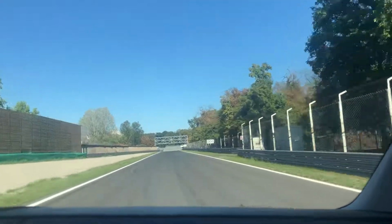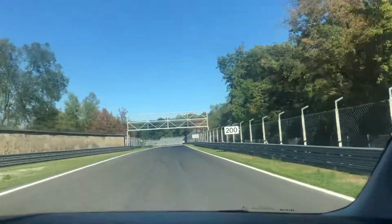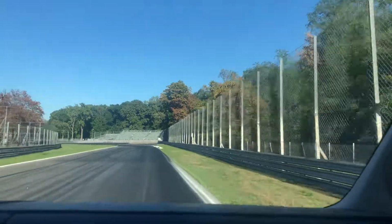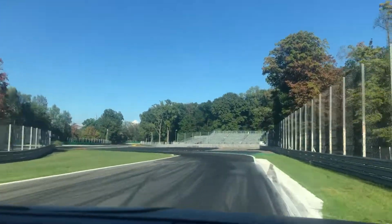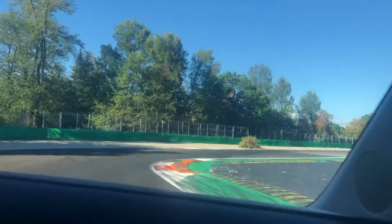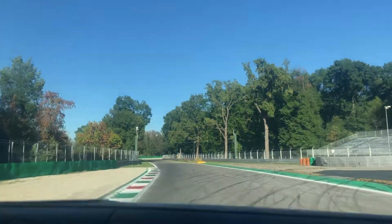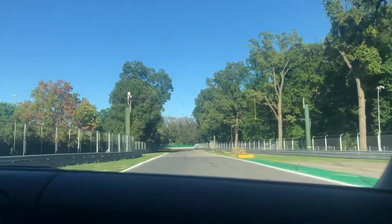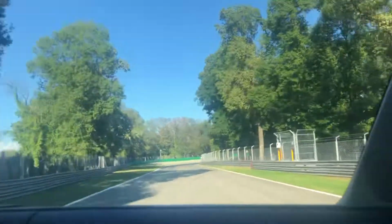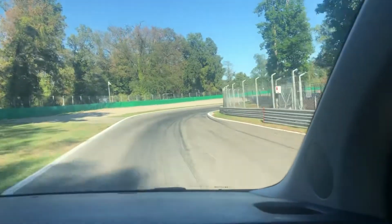Here on the right you can find these panels that indicate the distance between the panels themselves and the start of the turn. And we are about to enter the second chicane. Here we brake, and then we use all the track for the second chicane. Like this, we have to brake again, and then we use all the track. The screens that you can see here and there are used to display the flags and the safety signals. So whenever there is a yellow flag or safety car, it is displayed on the screen.